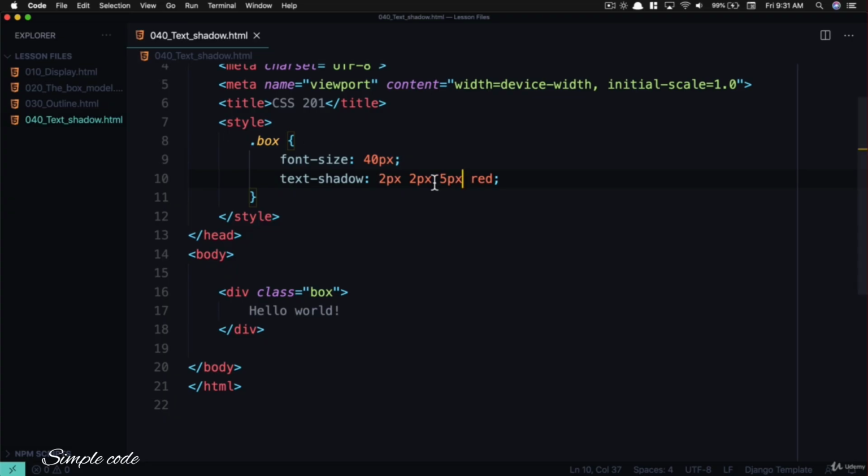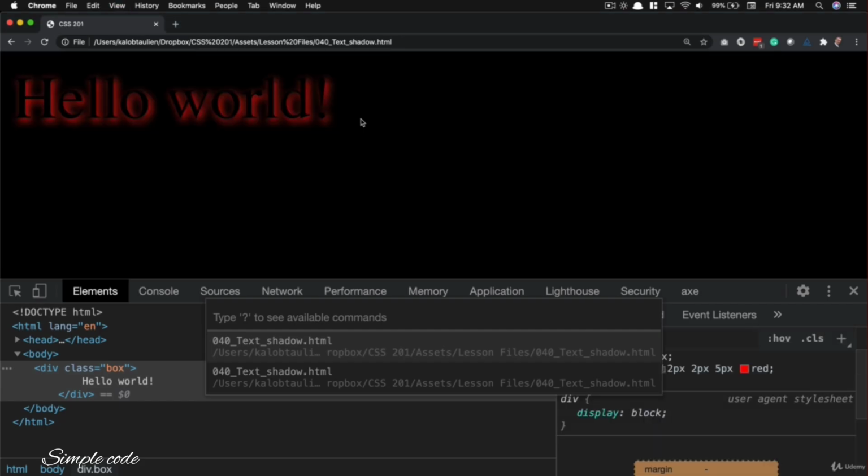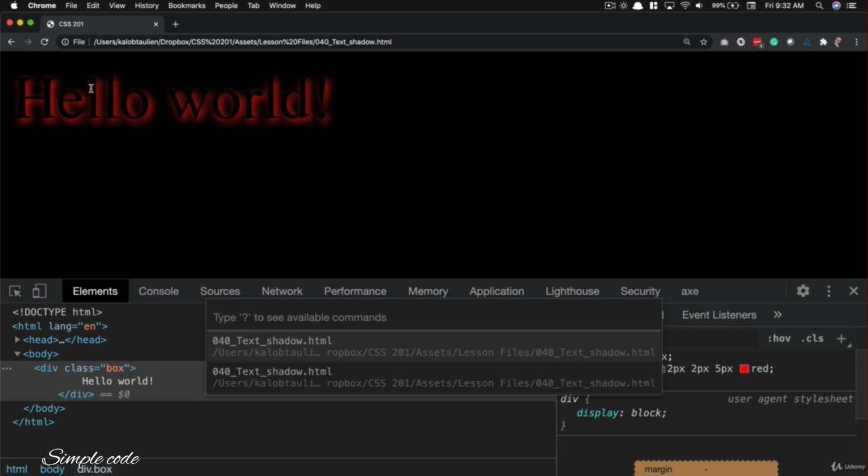Now what we can do is we can actually change the body background color. So body background color is going to be black. It's going to be the same color as our text. And let's go ahead and refresh this. And now it looks a little spookier. Now I'm recording this around Halloween, so this is really applicable because this is kind of spooky. But we can't see that text anymore, which is really nice.